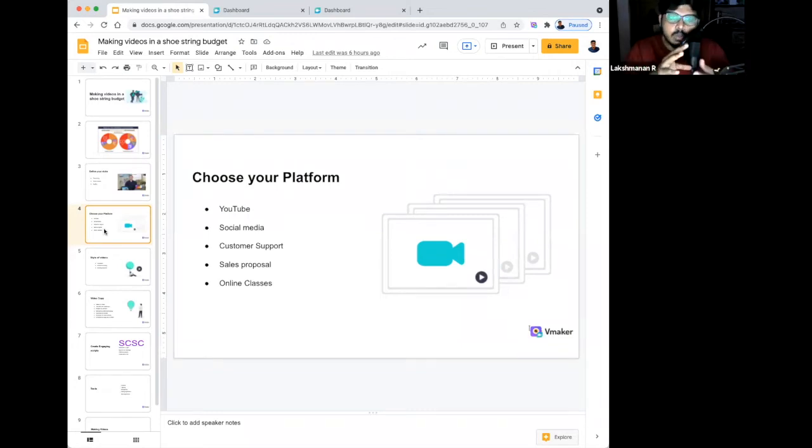But if at all you're entering into the social media space, then obviously you need to define what are the platforms you need to pick and choose. So make sure that you create one lengthy form of video, and then you can repurpose it into multiple chunks for distributing to other platforms. So this would probably reduce your overall timeline.